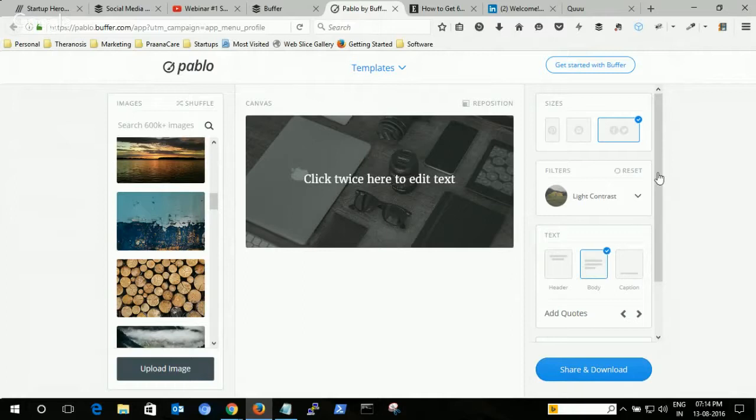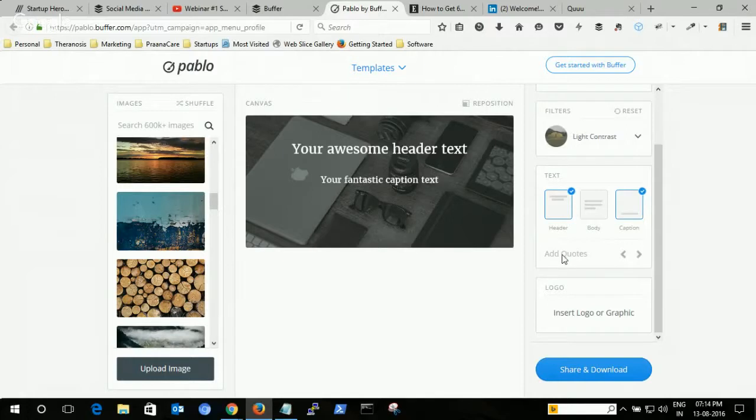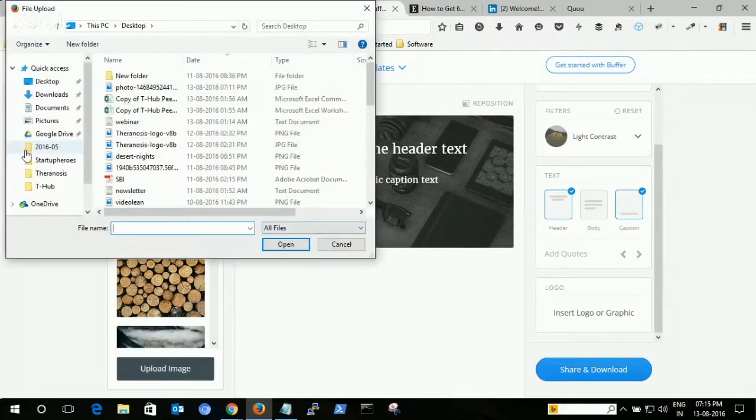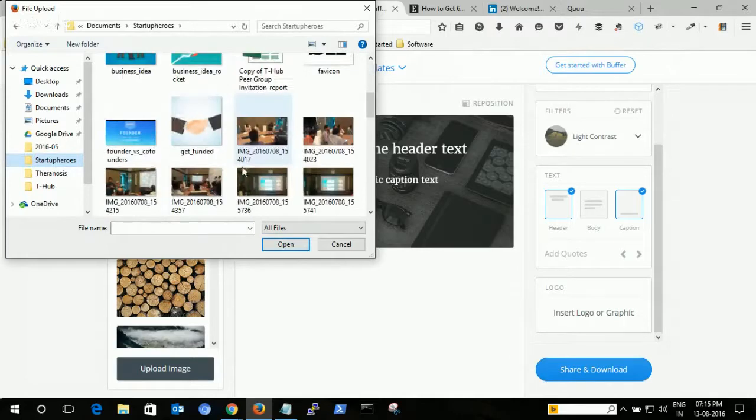Okay. And text. So text, you can have a header and a body or just a caption, right? So I think these two things is good. And you can add quotes. And you can also insert your logo or a graphic. So I'm gonna insert Startup Heroes logo.